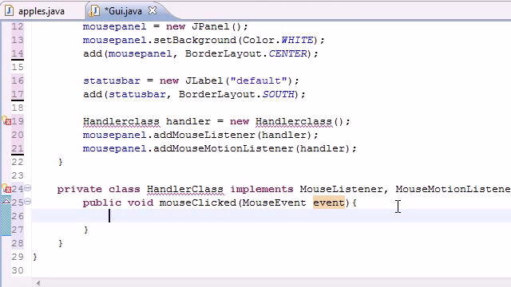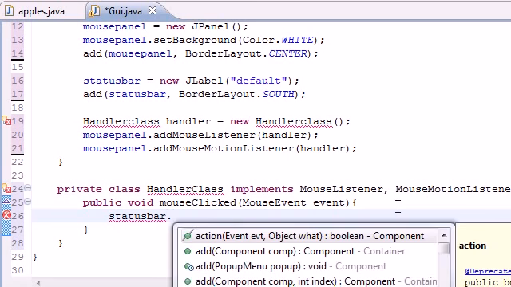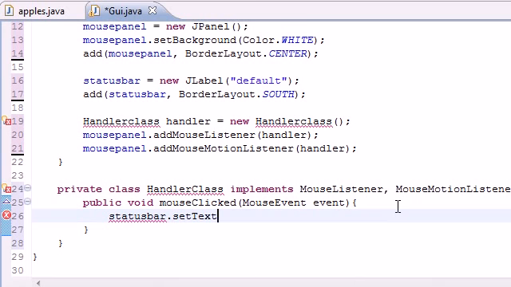So now whatever we type in here is what we want to happen when the mouse gets clicked. So let's go ahead and take that status bar, and we want to change the text on it. So statusBar.setText, and what do we want to set the text equal to?